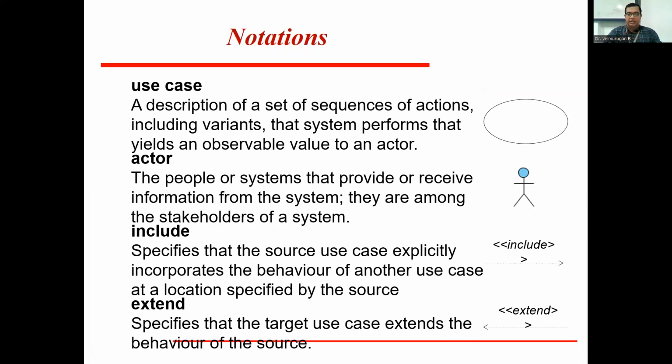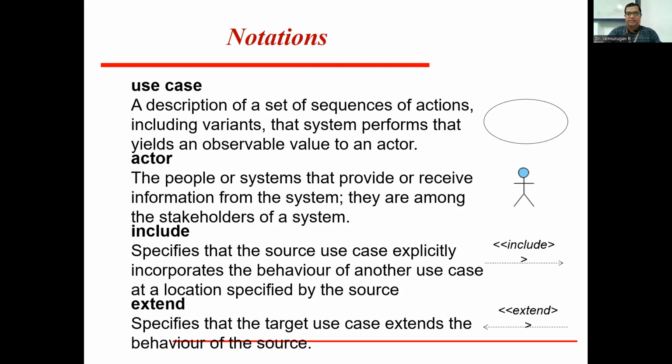Looking at the oval symbol, you can find these oval symbols mostly in data flow diagrams, where we represent the processes. The same symbol is used in use cases also. Here it is almost the same in terms of representing the functional requirements of the given system. We are going to use this oval symbol.